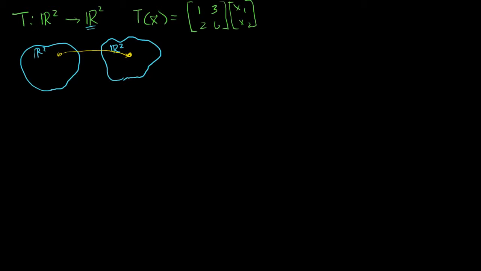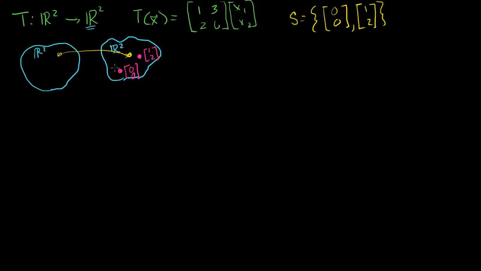Now, what if we take some subset of R2? Let's just say it's a set of two vectors, the 0 vector in R2 and the vector 1, 2. Let me do it in a different color. Let's say this is my 0 vector in R2. I'm not plotting them, I'm just showing that they're in R2. That's my 0 vector. And let's say the vector 1, 2 is here.